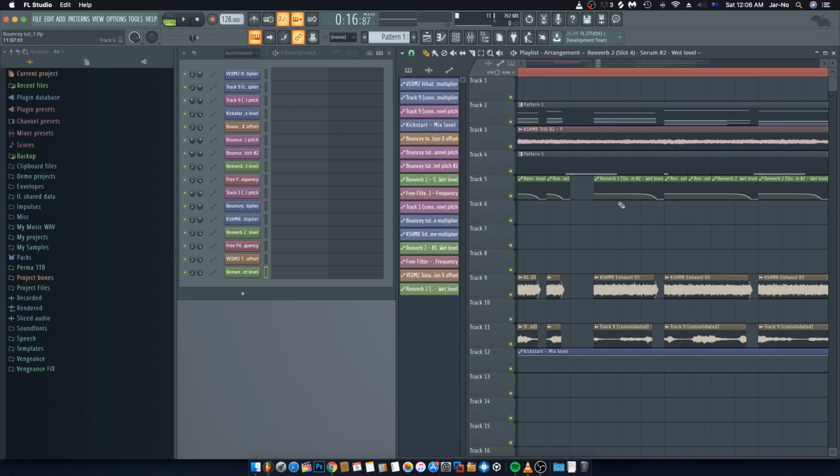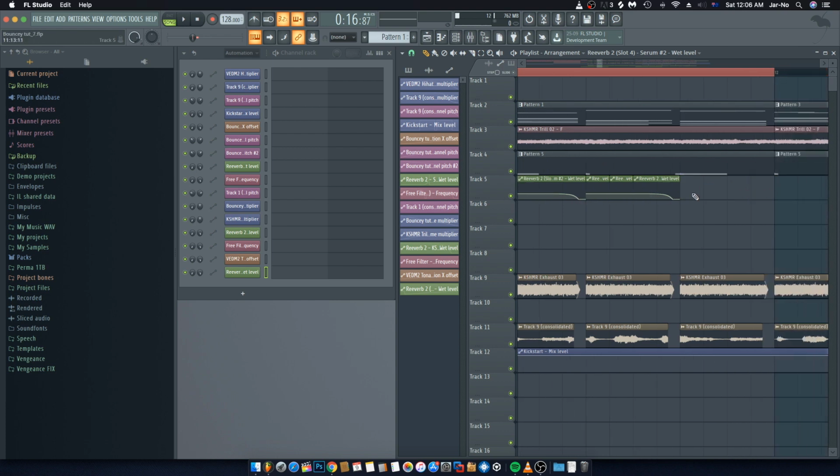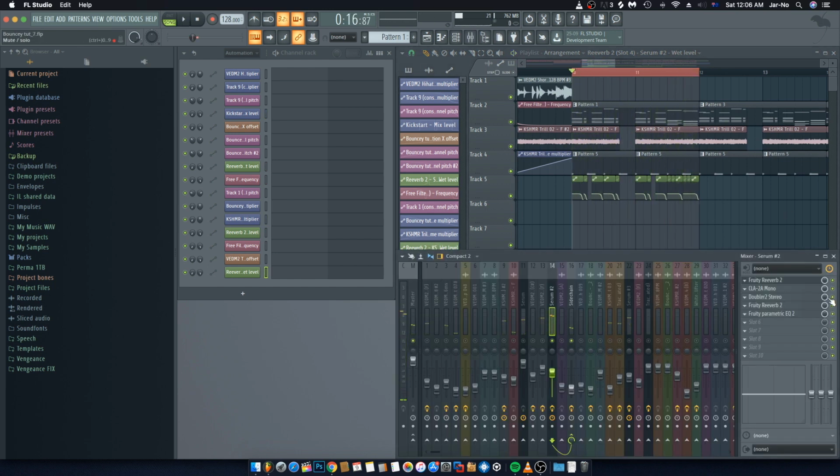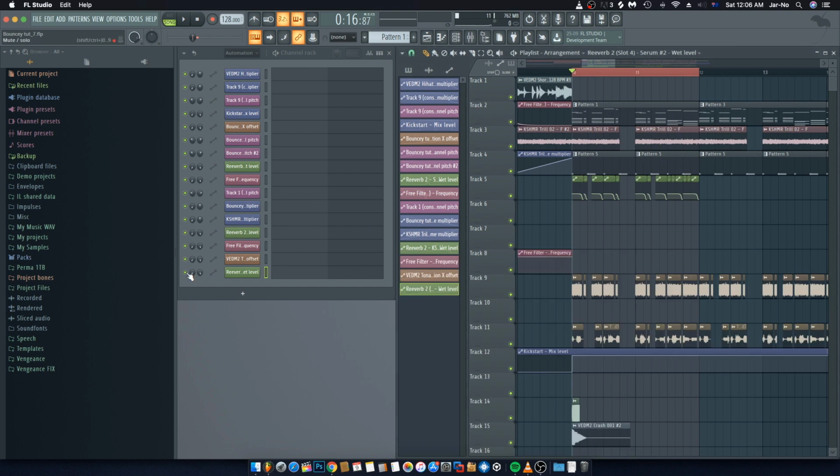That way you don't have to push anything and mess up the length of your other automation clips. And then it sounds like this. So if we take that automation out, you can hear the reverb just going crazy. We have it on.